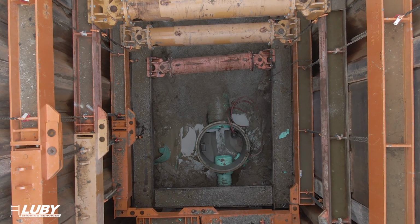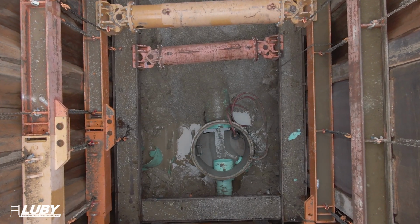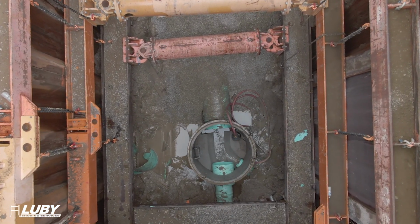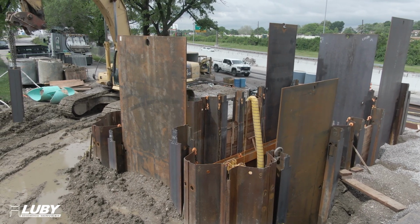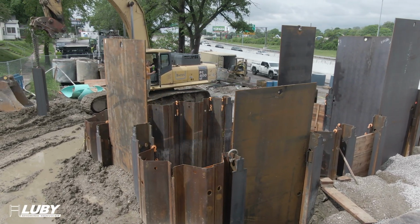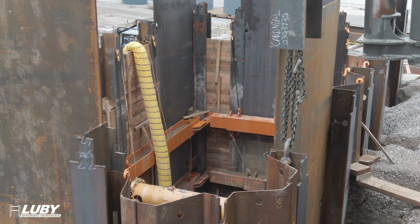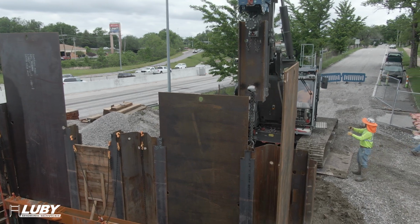We're 30 feet to the flow line. The pit right now is 45 by 16. It's tight to work in, but we don't want to overkill it. The shoring system is a combination of 3 or 4 things. We use sheet pile, we use street plates, which are 8 by 20s, soldier beams, and wood lagging.